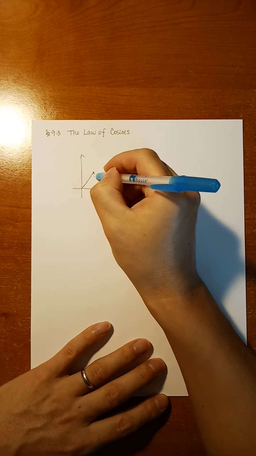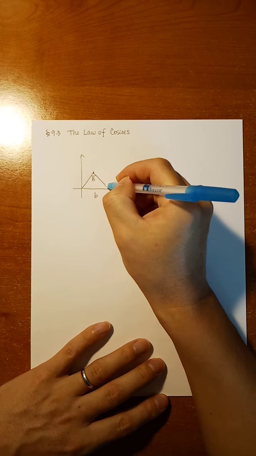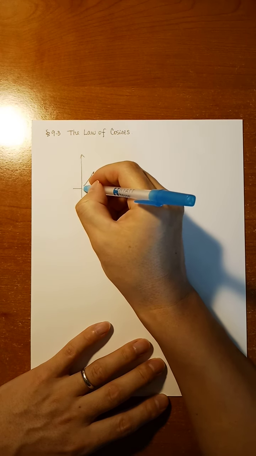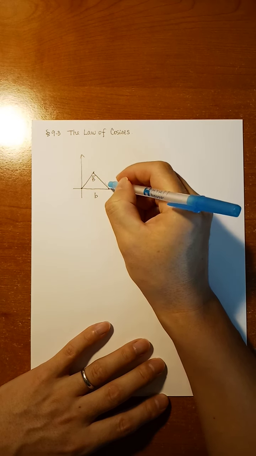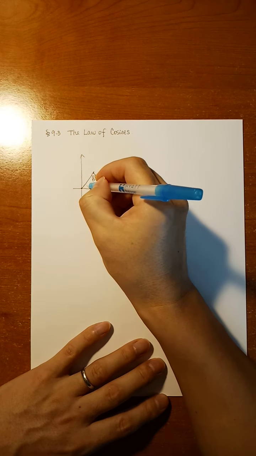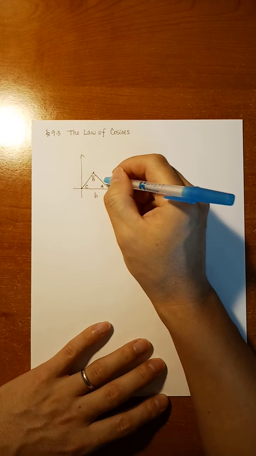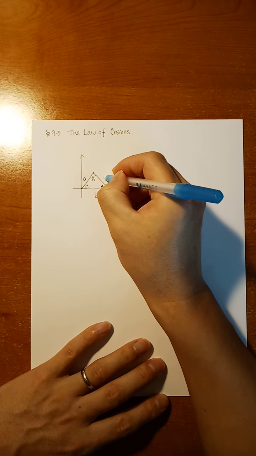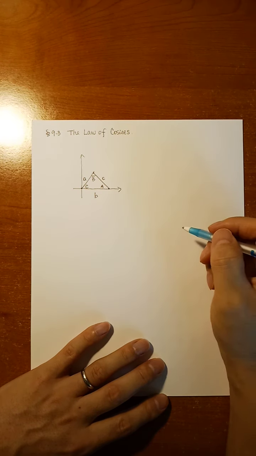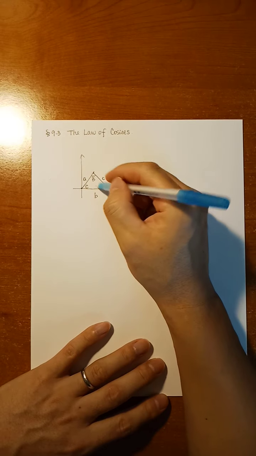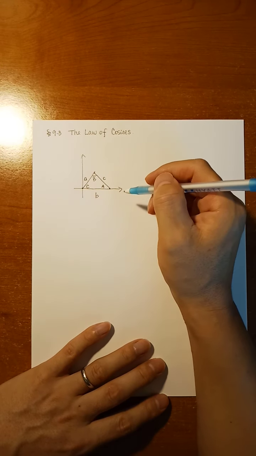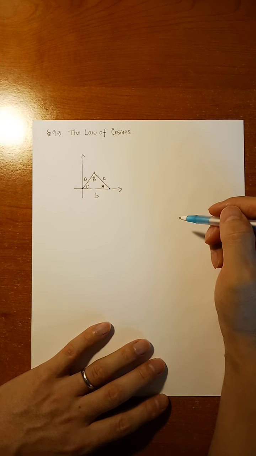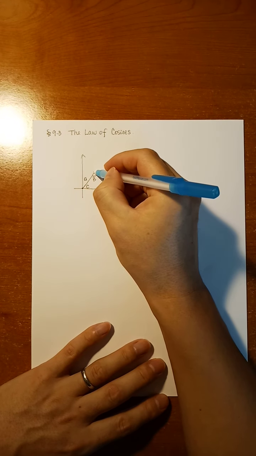So this is angle B, and this origin is C. This vertex is A. This is angle A, angle C. Okay, A, B, C, and this side is A, and this side is C. So we just place an acute triangle like this. Now let's see. We want to get the coordinates of this point.